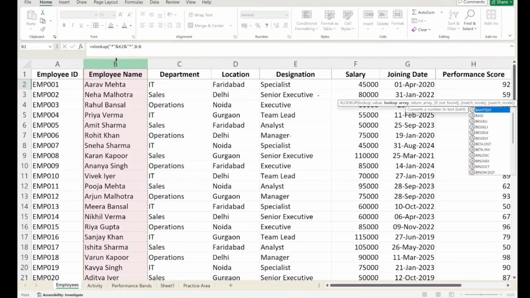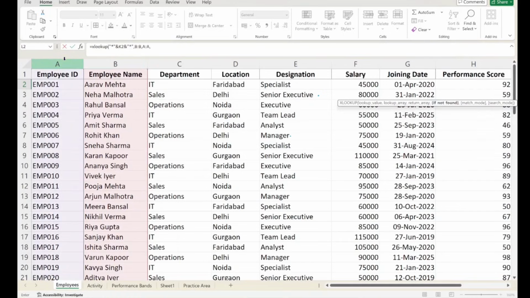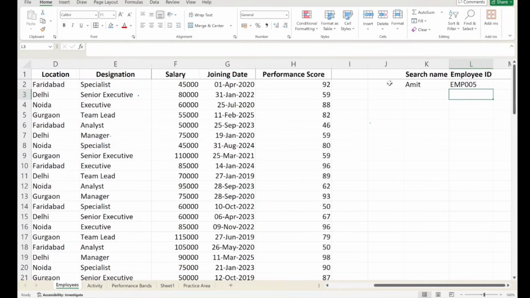And what do I need in return? I need the employee code, comma, not found, so that I'll get a better result, comma. Now watch here. I want 2, which is the wildcard match. Bracket closed, enter. Now it is giving me the employee code for Amit.